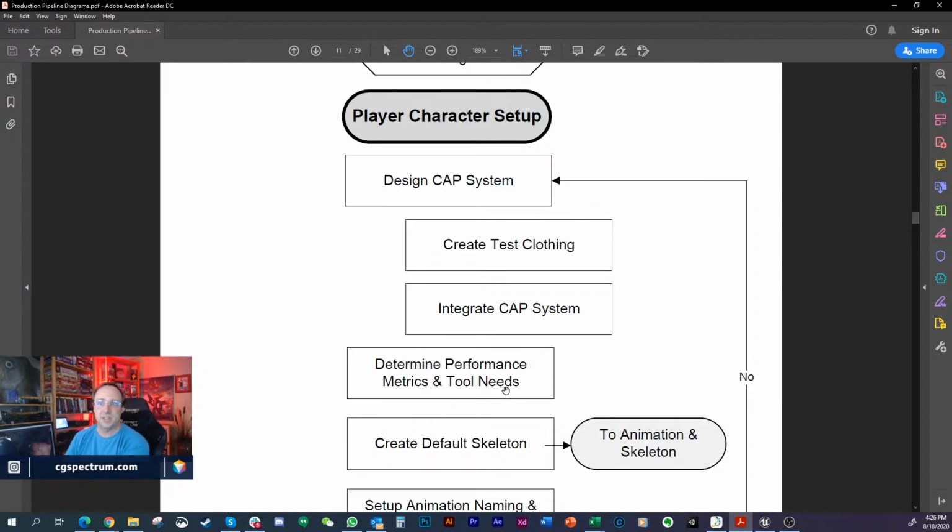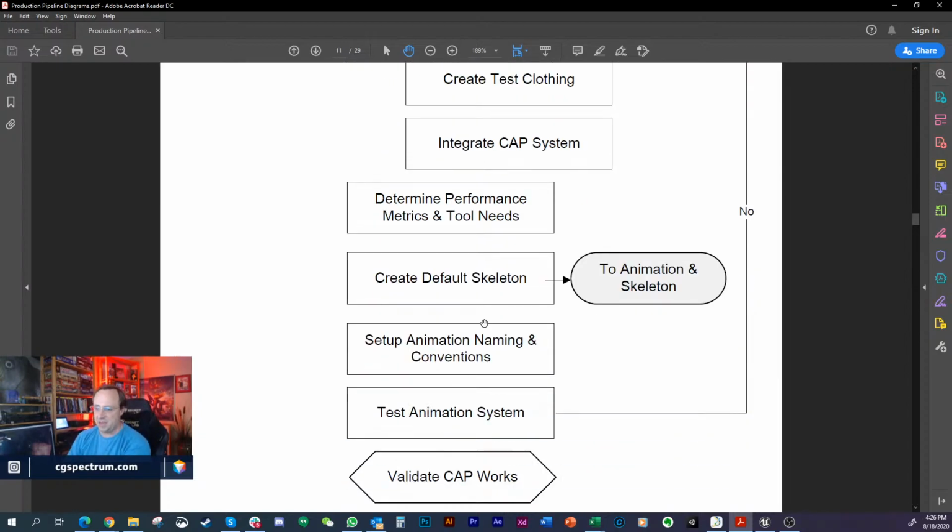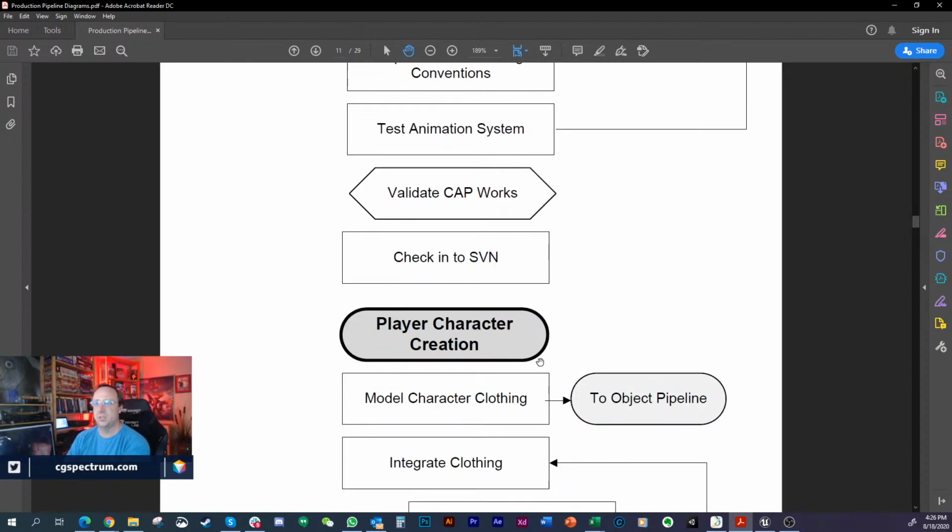So we had hundreds and thousands of different pieces of armor that all had to be able to snap onto the same characters, right? So you had to set up a lot of rules and pipelines to do all this. And again, that's why we had a lot of skeletal and animation reuse and things like that. So all this had to be heavily tested early on to make sure it all worked together, because this cap system was very complicated. And it's definitely a system that is a challenge for a lot of people to make.